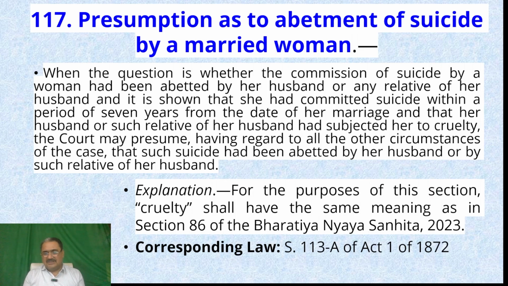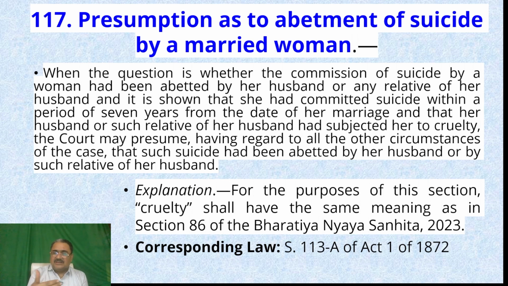You know, in the IPC there is a penal provision, now become the Nyaya Sanhita, we have the same penal provisions where persons can be liable for abetment to suicide. So, anyone who abets to commit suicide is also liable. The Bharatiya Sakshya Adhiniyam added a presumption clause. Earlier it was Section 113A, now 117. So, a woman within 7 years of marriage, if she commits suicide, subject to other circumstances, where some evidence is there that the husband has subjected her to cruelty. So you have some evidence about cruelty, etc.